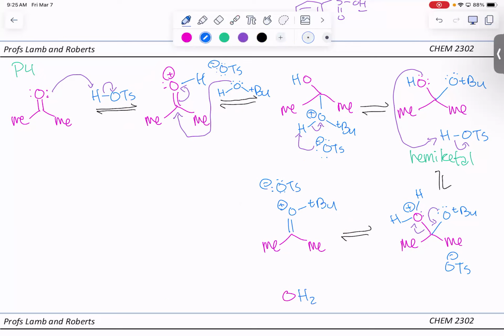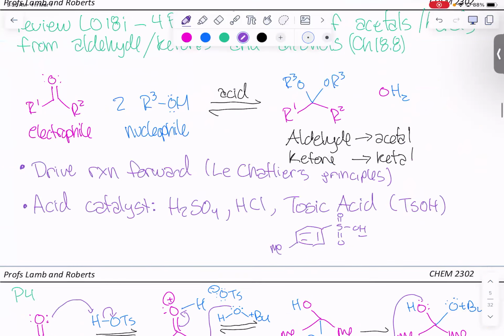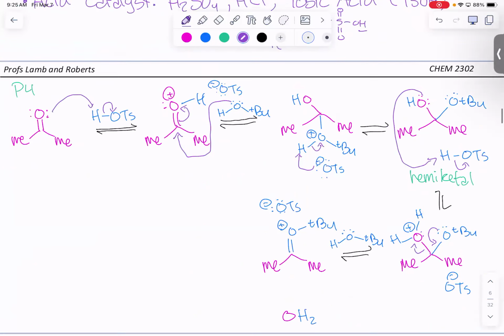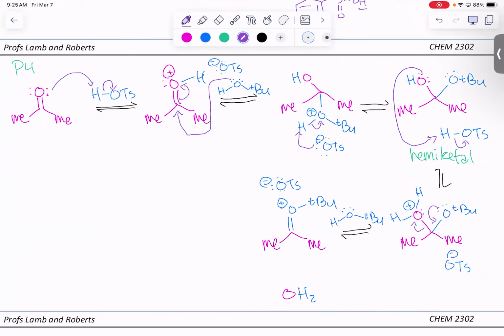And so these look remarkably similar. And so we can recognize the pattern and say, I bet you they're going to react remarkably similar. So this is where we reintroduce our other equivalent, right? In our reaction up here, we said we had 2 equivalents of our nucleophile. Here's where the second one comes in.